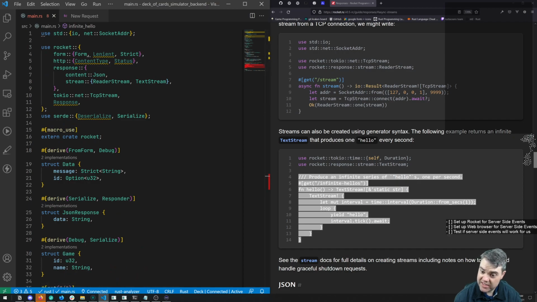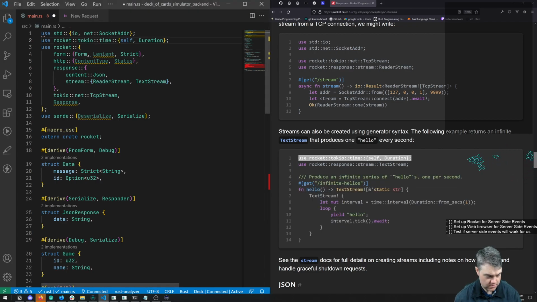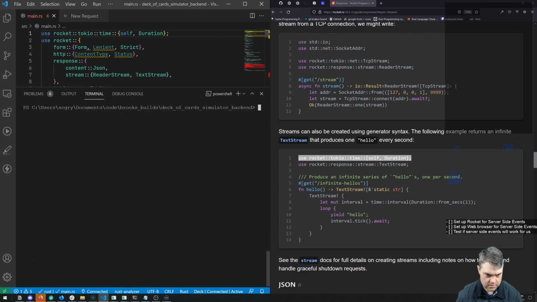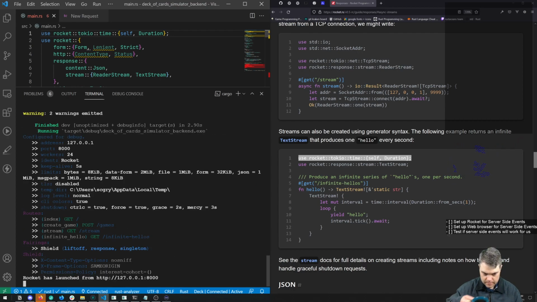Time is rocket tokio time duration. So this is what we want. Okay, so now we can see here's our stream and here's our infinite hello.